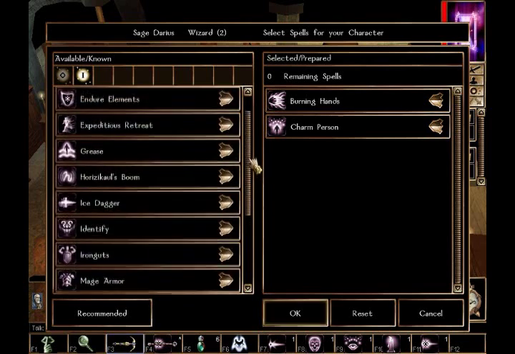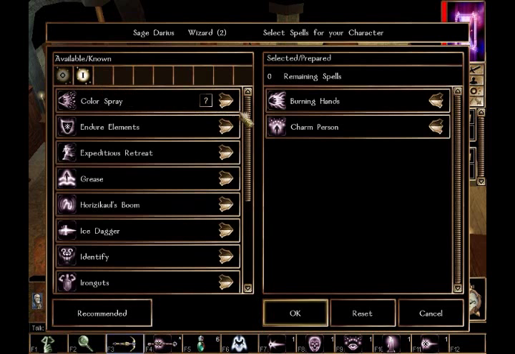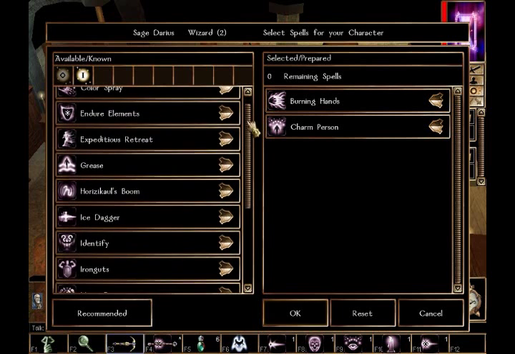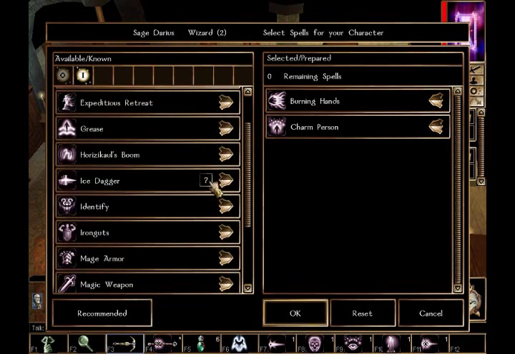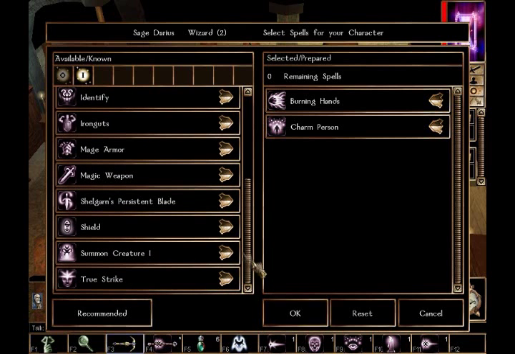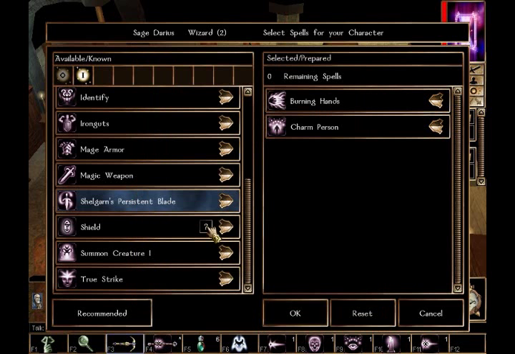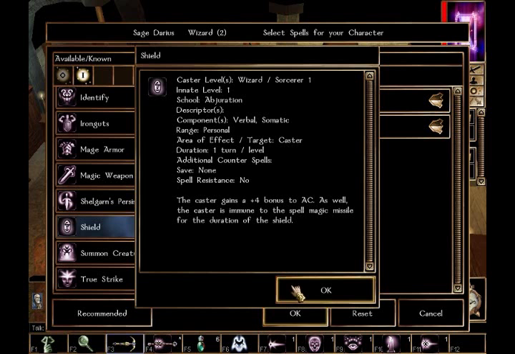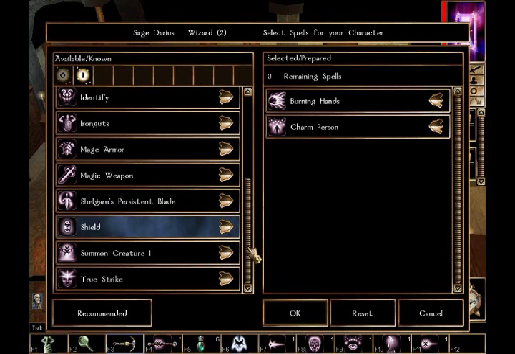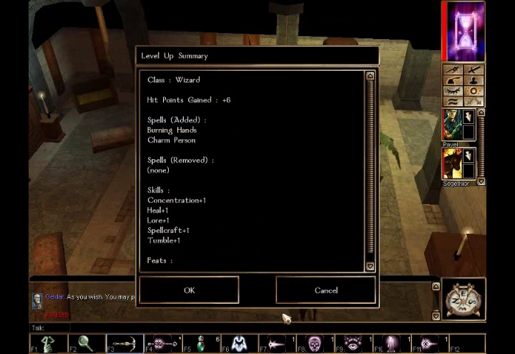Because as far as spells go, I don't really like to stick to whatever they suggest. I like to pick my own. But it looks like that's probably the best suggestion for this level. Yeah, that looks like it's good. I'll keep my Hellhound. I don't really care what his name is.